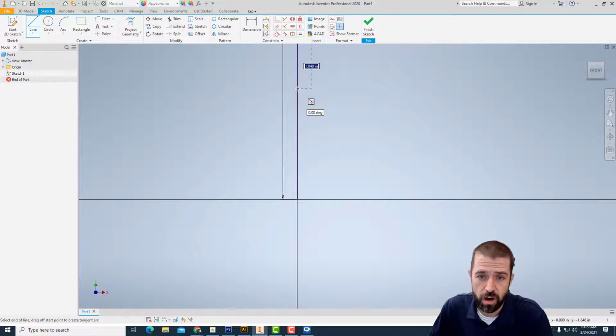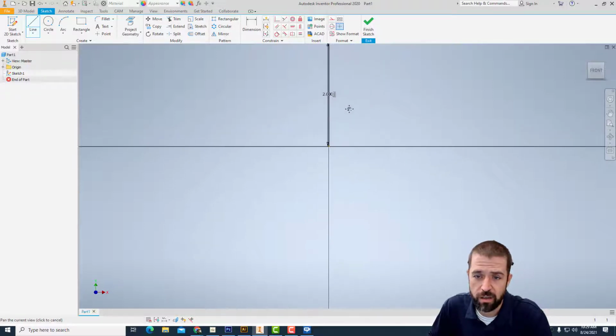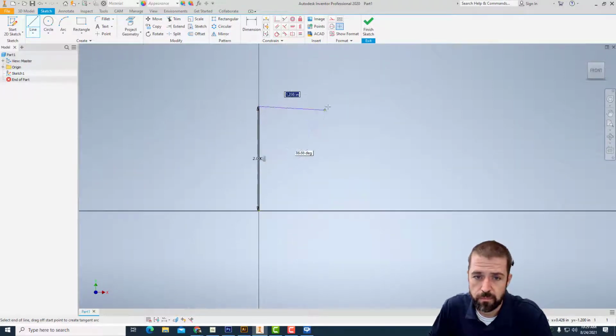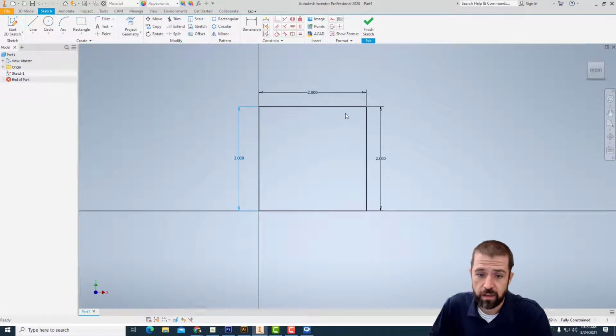You notice it's going off your screen. Right? So in this case, I would use the wheel on the mouse to zoom out. If I push down on that wheel, I can move my whole screen. I'm going to go to the right, type in 2 and hit Enter. Move my cursor down, type in 2 and hit Enter, and then back to my start point. And there is my 2" by 2" box. Right? Now to make the object 3D, make it extrude. I click Finish Sketch, this green check.